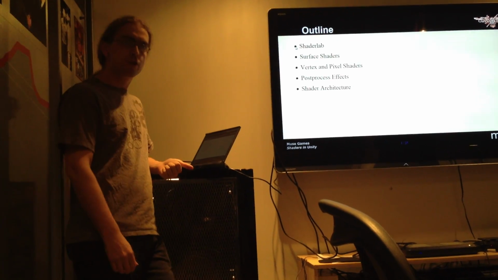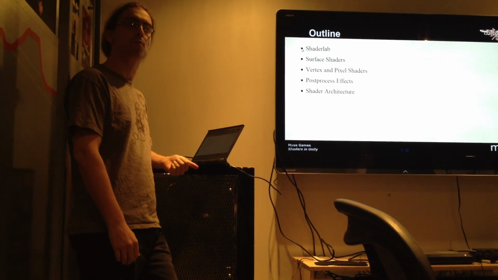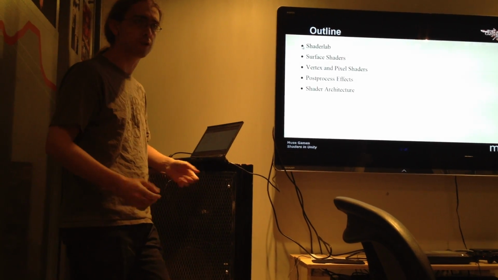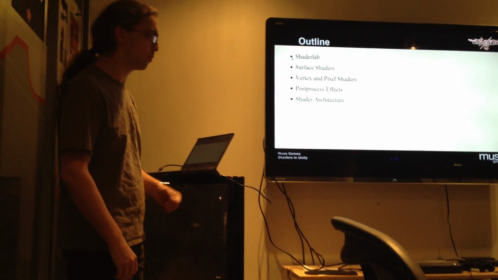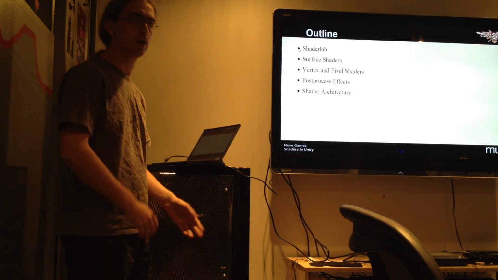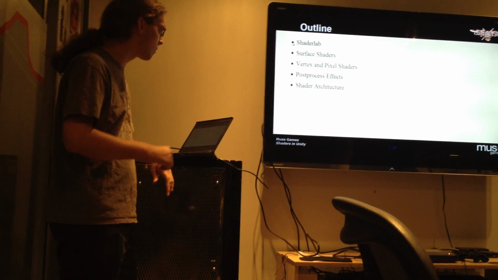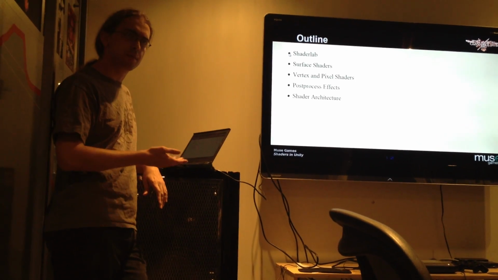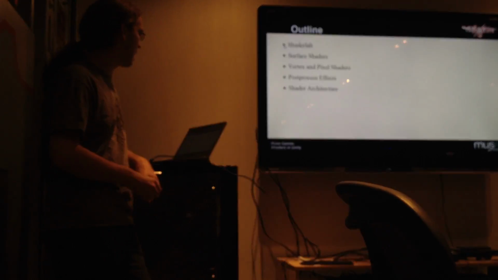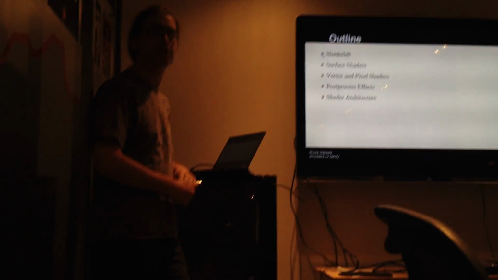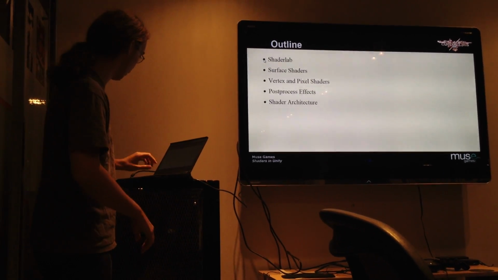Surface shaders. These are another Unity-specific thing that generate a lot of the hard parts for you, rather the complicated, boring boilerplate parts, and let you hook into Unity's lighting system very easily. At the lower level, we'll get into actual vertex and pixel shaders, the two types we care about in Unity. Again, more recent hardware supports other kinds that I'm not going to get into because Unity doesn't support them yet. And then I mentioned post-process effects and some other tricky things you can do with shaders outside of rendering individual objects. I will probably avoid it unless people really want me to go into it. I have some very specific information about architecting your shaders for maintainability, if you are a shader programmer.